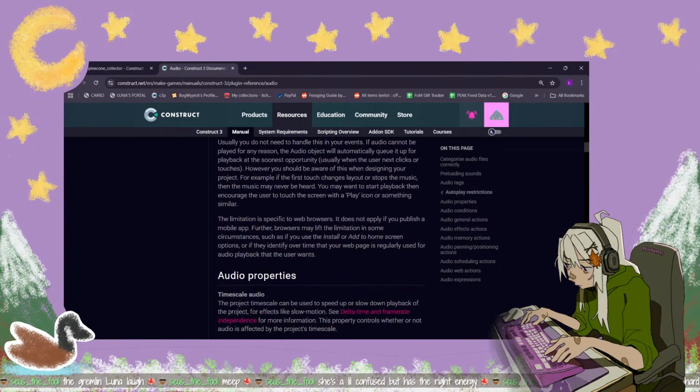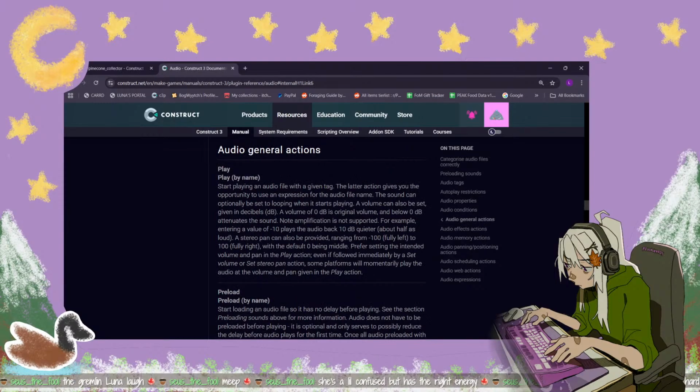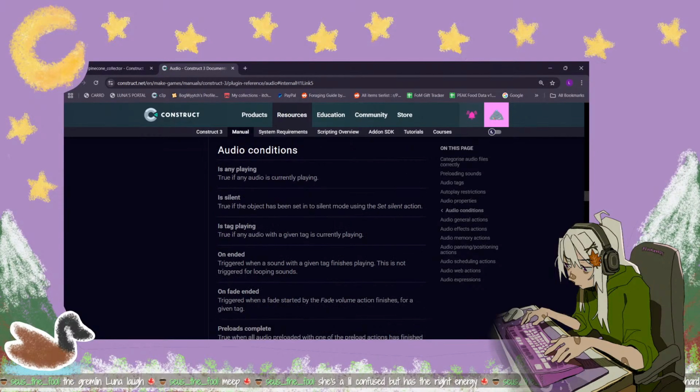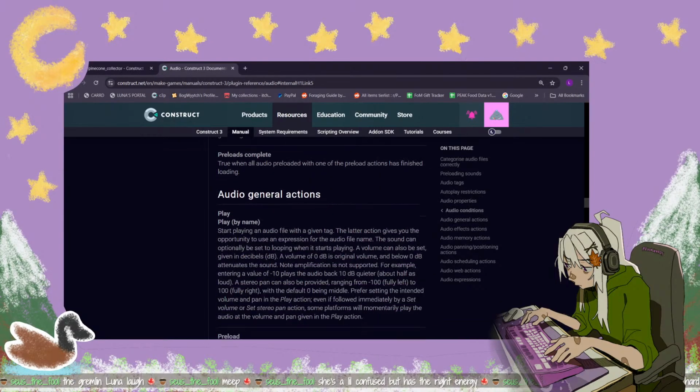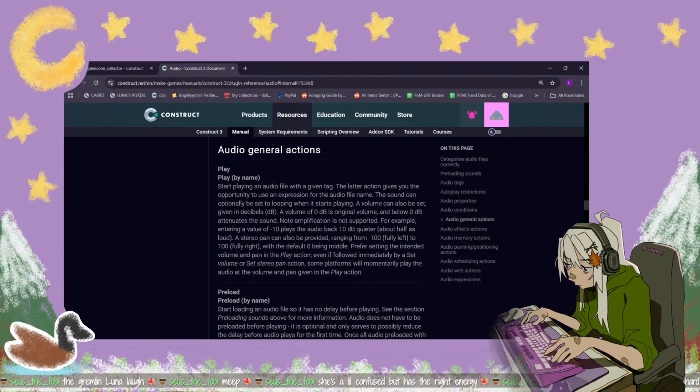Autoplay restrictions. Properties. Okay, but what about conditions? Preloads complete. General actions.